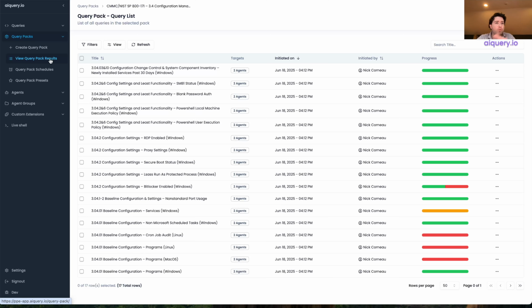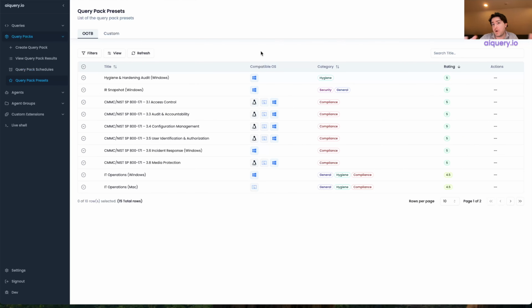But I want to give that brief overview with a more practical, tangible example of how you can create query packs, or how I can create query packs for you, and stick them in there out of the box so you have to do even less work to quickly assess your environment. So that's what we have here.